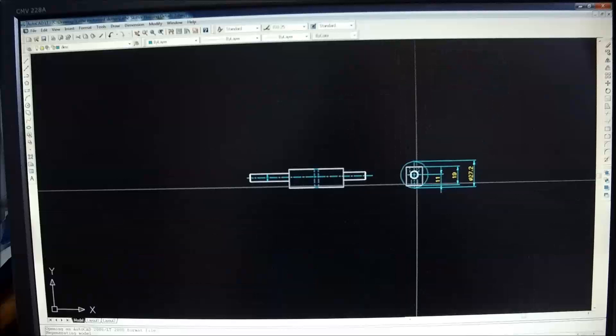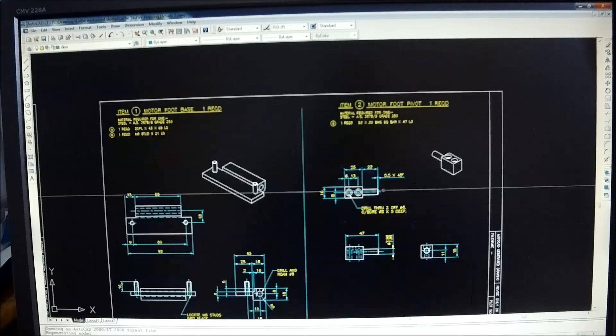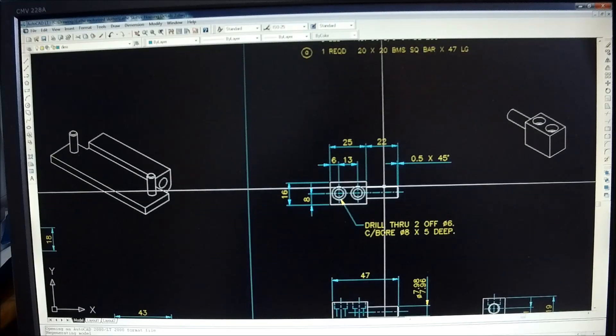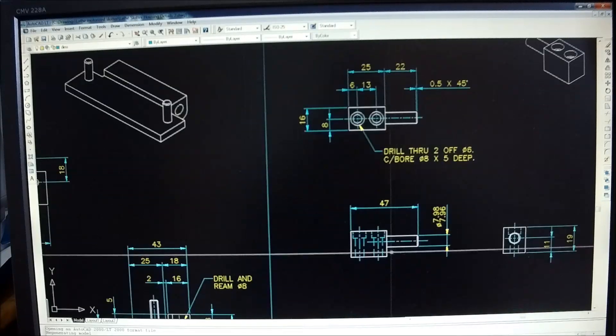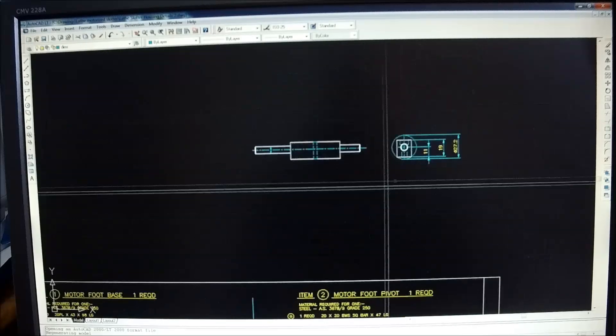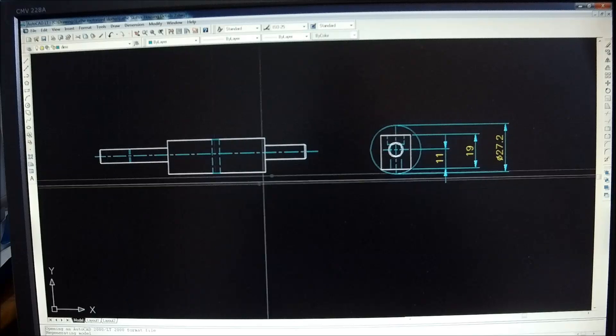So fairly straightforward. I think it's going to be probably the easiest way to go. We could do this out of a bit of stock and machine it all down, then set it up in the four jaw and try to get the offsets right, but it's a lot of mucking around. I think machining down a bit of round stock and doing the dividing head is probably going to be the easiest way. We'll get out there now, cut our stock up, and get set up in the lathe.